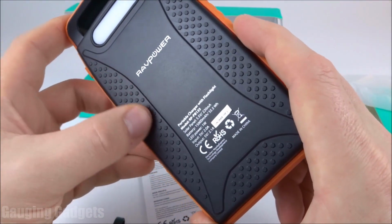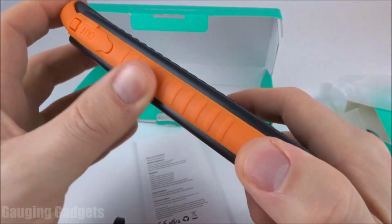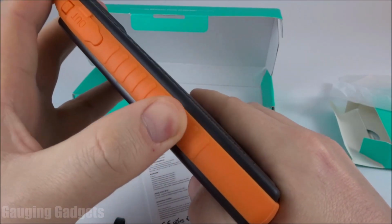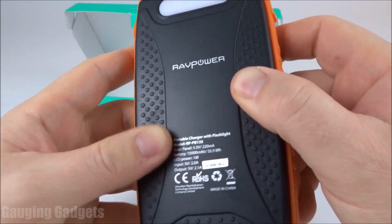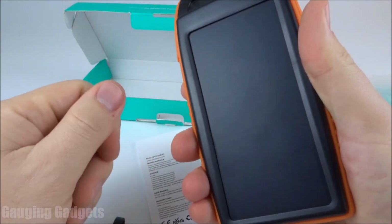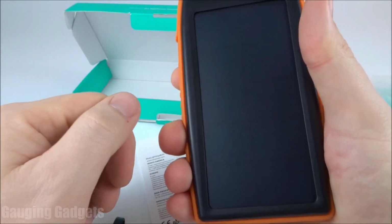One thing I want to point out about the power bank here, the design is extremely rugged like I've said, but you have tons of grips everywhere. So on the side you have these very large grips and these are rubbery, so they do have some flex to them, you can get a really good grip. And then on the bottom right here, you have all these little dots and they provide a lot of grip. So if you have this in your hand, you're not going to drop it. It feels very secure in your hand. And it's just big enough to fit perfectly.